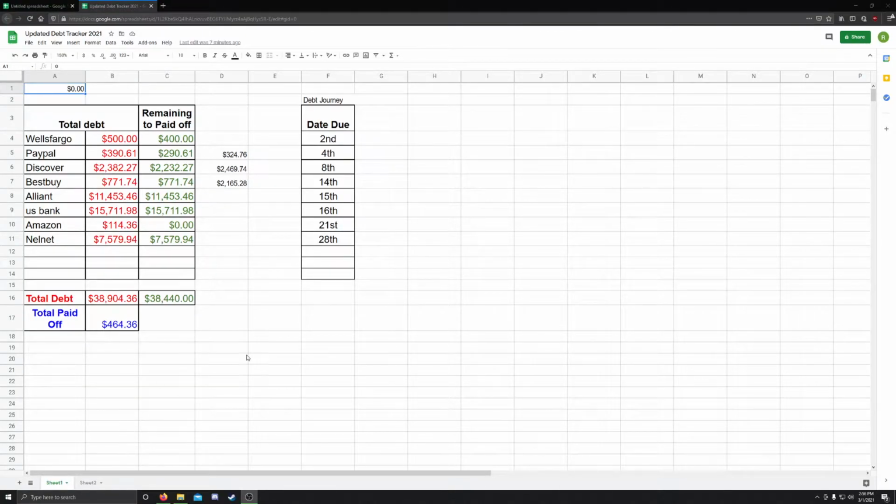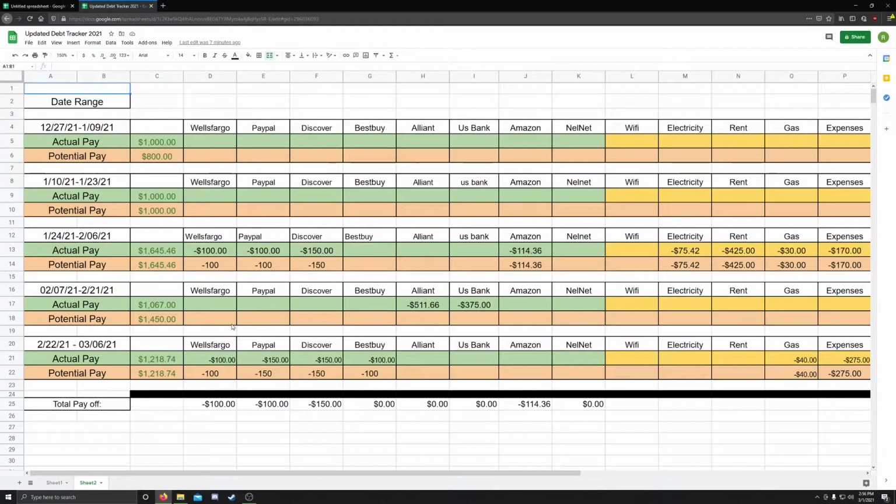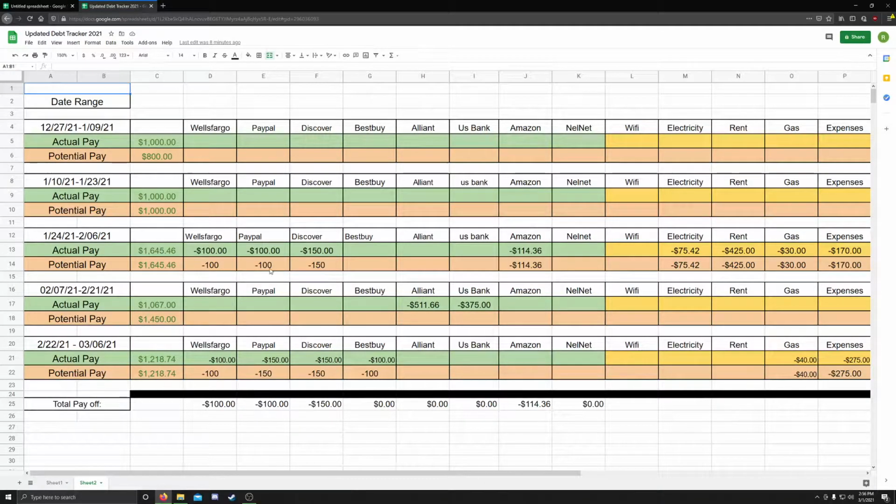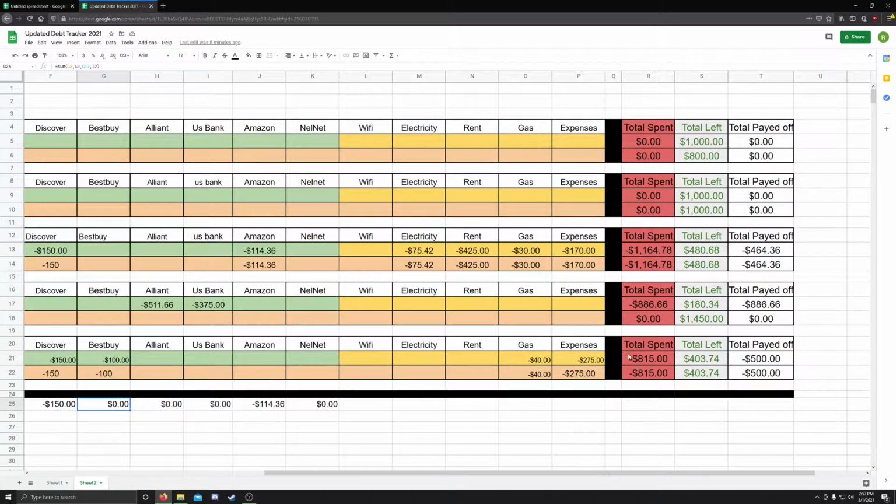Today I will be showing you how to make a spreadsheet just in case you want to make one yourself. This one is mine. This is how I made mine. The way mine is set up is that I initially put what I do owe here, and once I start plugging in the numbers of my payments that I'm making, it would slowly add up and tell me how much I spent for each of its own carrier. And then over here at the end, it tells me how much I spent for that specific time period.